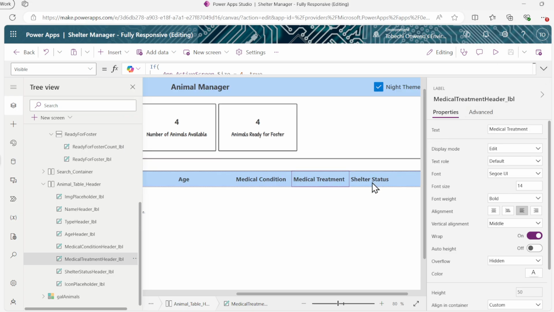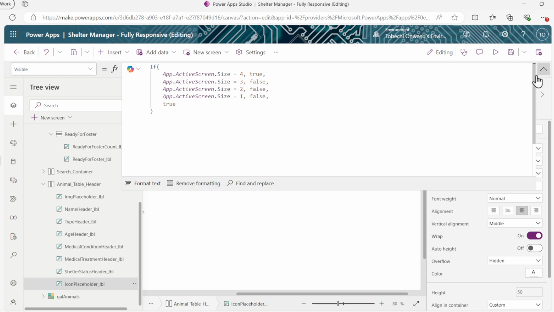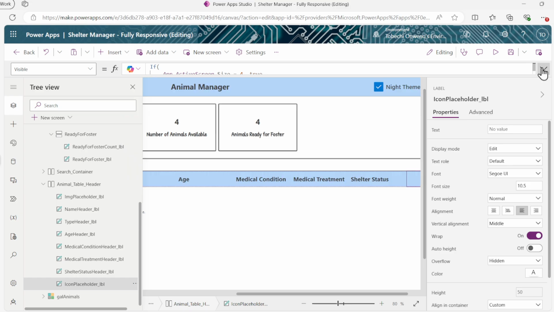For the shelter status, we always want our shelter status to be visible, so leave it as true. And also, for the image placeholder, change the visible to true for desktop and then make it false for everything else.